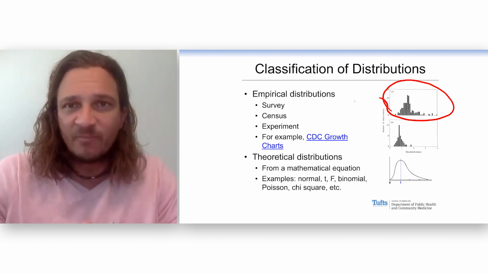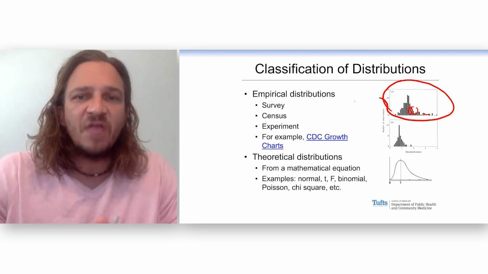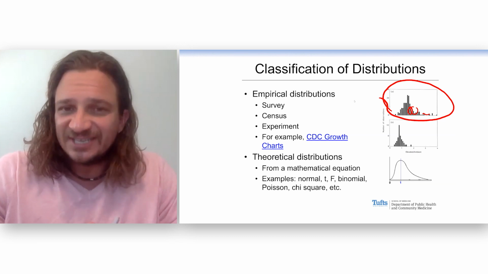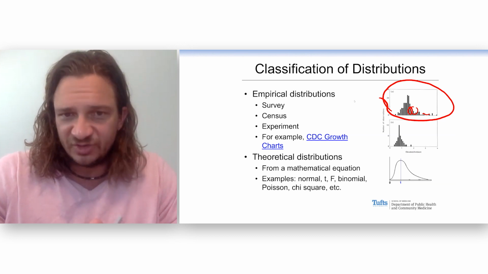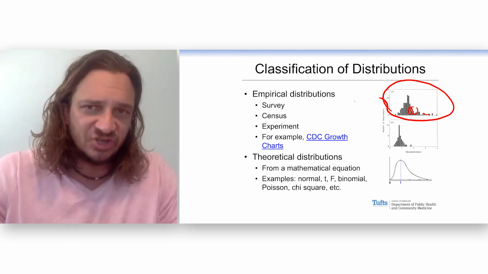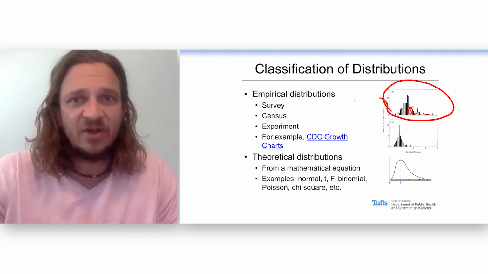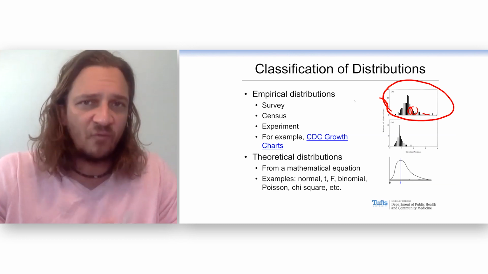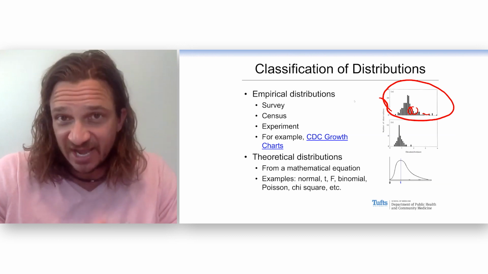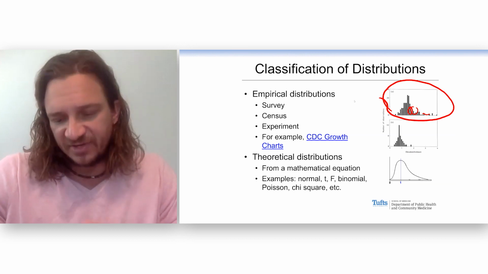When you have an empirical distribution, you can usually tell because they look sort of chunky like this. They don't look neat. They're not perfect. You might have some gaps or spaces and so on. A theoretical distribution is drawn from a formula or an equation. We're going to see some of these soon, such as the normal distribution, the T distribution, the F distribution, and so on. These are going to be used when we take our statistics, the data we get when we do a study, and then we try to reference them inside one of these distributions. This will allow us to say, what's the probability of getting our data if the null hypothesis is true?